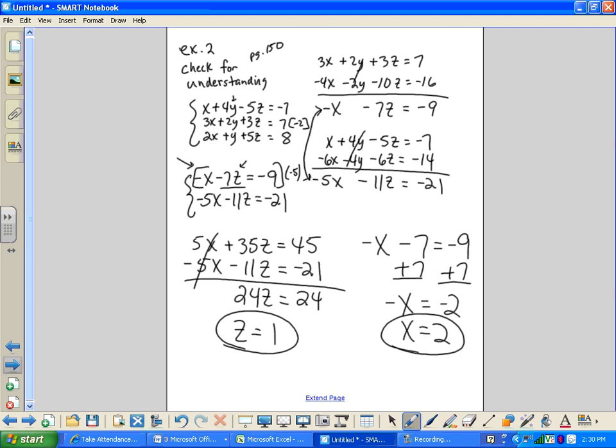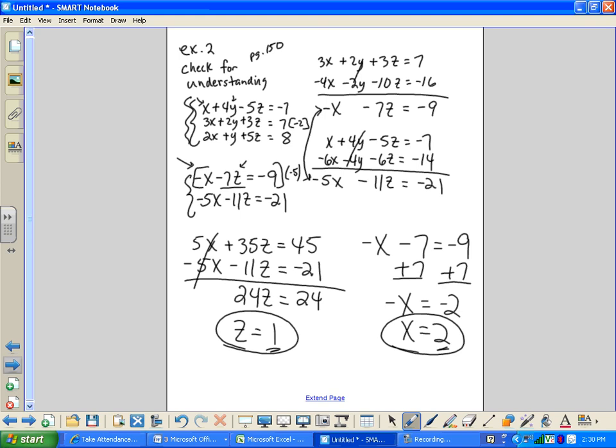So to get the final variable, we're going to go back into the 3 by 3. So I'm going to substitute the 1 in for z and the 2 in for x into any of these equations in here to the 3 by 3. I think I'm going to go with a top equation. It looks probably the easiest one to go back into. So I'm going to use, again, the top one. And so I'll substitute x and z and solve for y in that one.